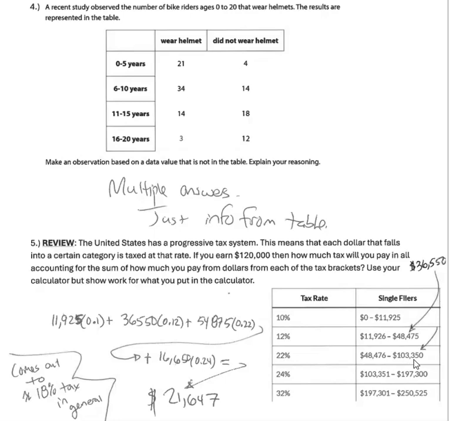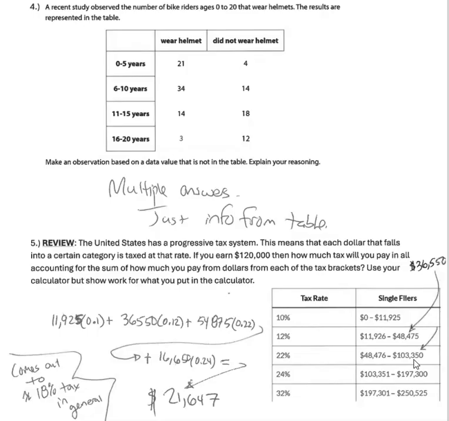The only thing that I messed up on originally is finding out how many dollars fell in the 12% tax bracket. I just did the big number minus the small number, but the problem with that was it did not account for that $926. So you actually had to do your subtraction and then add 1. And the same thing for the next one. If you subtract 103 minus 48, obviously the whole number, you end up not accounting for that $48,476. Your answer would be very close, but it would be slightly off by a few pennies. So what you had to do was do your subtraction and then add 1 to it each time.